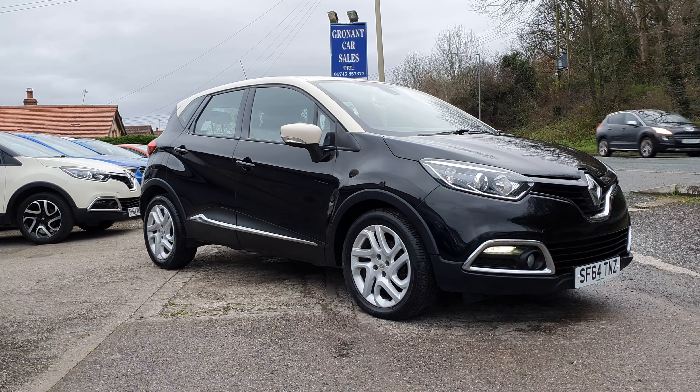Test drives and inspections are always welcome — we just ask that you book in so we can sanitize the vehicle for you with some Autosmart BioMist spray, which takes about five minutes. We love a Renault Captur here — fantastic cars, and we usually have two to five in stock. My name is Mark, phone number is 01745 857 377. You can email or WhatsApp us via the website, or send us a message on our Facebook page, Granite Car Sales. This is a 2014 64-plate Renault Captur 1.5 dCi Dynamique — thanks for looking, cheers, bye.